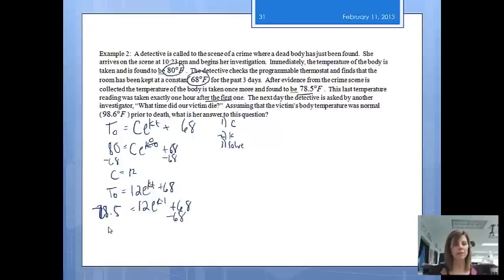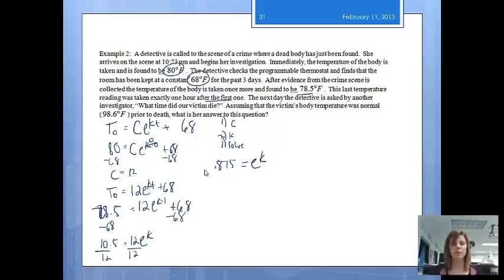So subtract 68 from both sides, and when I do that, I will get 10.5 is equal to 12 e to the k. From here, I'll divide both sides by 12, and since that doesn't work out to be a really nice decimal, actually it does. 10.5 divided by 12 is an even 0.875, so we actually can use that as a decimal since I didn't have to round at all, and that's going to equal e to the k.